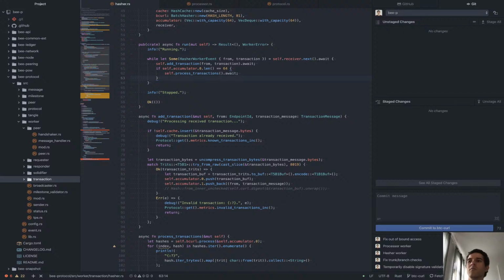When I was speaking of a batch, it's just packing transactions in a very specific format so that we can hash them all together. So yeah, there are different concepts. Bundles is just the IOTA format, and batches is just a way to pack transactions to hash them all together.